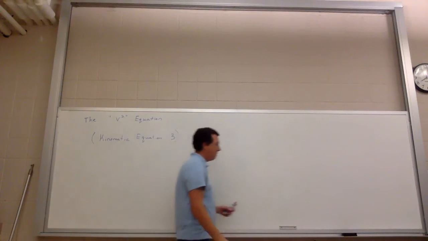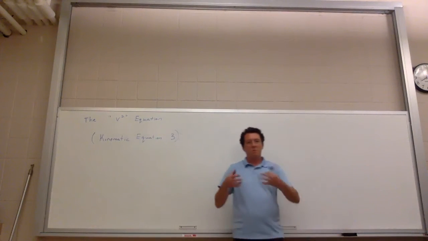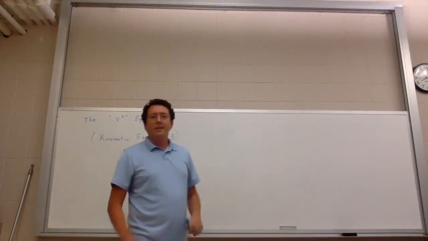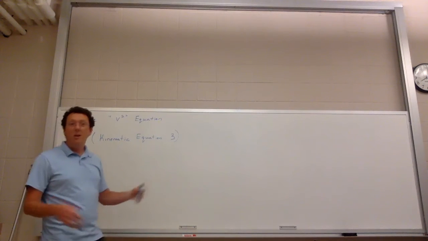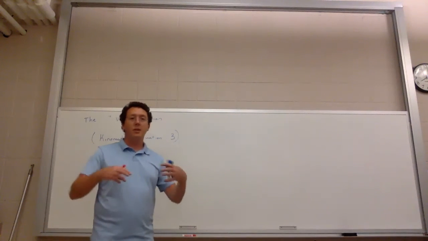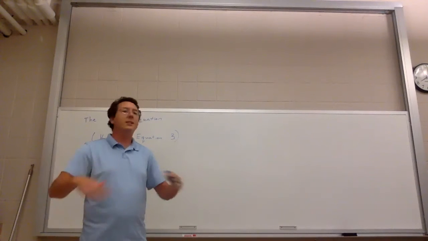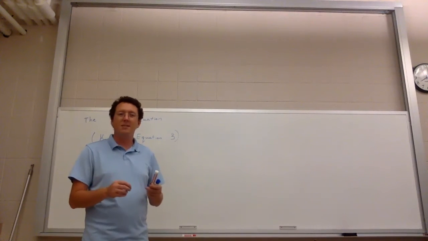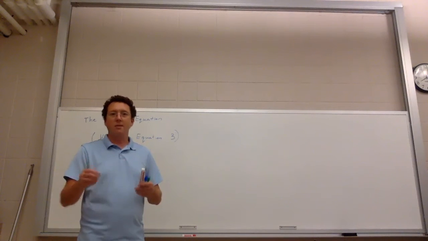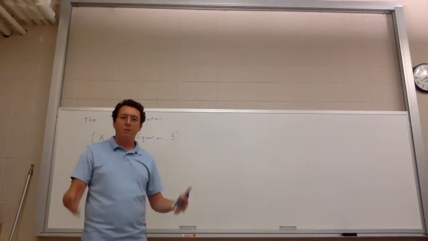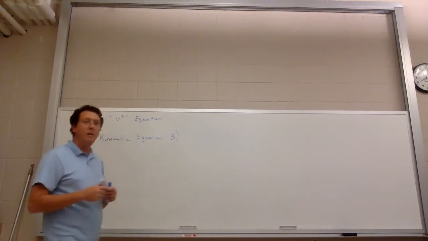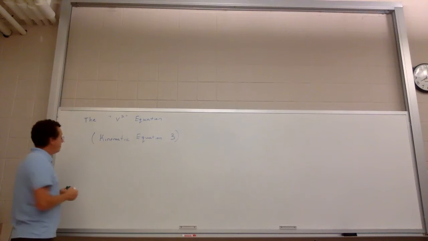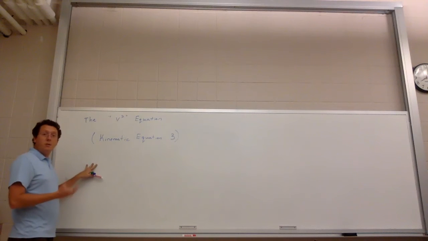So to do this, I'll ask you to bear with me. This video is going to be a little bit more jumbled. We're going to go through some algebra, and as before, it's all going to be symbolic so that the result will work for any scenario. So we don't have to worry about special cases, like what happens if you double the acceleration and you have to do everything again. No, we're going to have equations which work for any scenario, and we just use them and plug in the appropriate values. So let's start by reminding ourselves what kinematic equations 1 and 2 were.